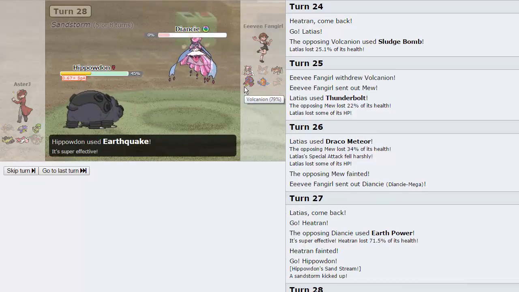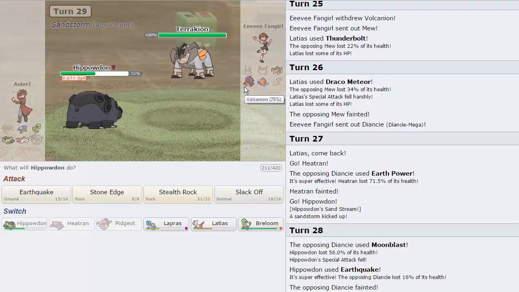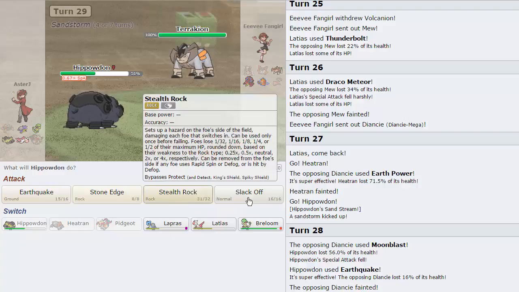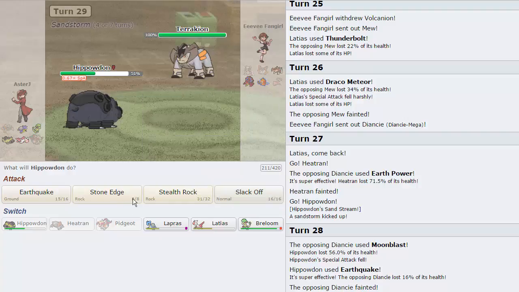We are able to take out the Diancie, which was the biggest threat to Latios, which is great. We did let our Hippowdon get weakened, however. At this point, I'm just going to probably slack off, I guess. If he's banded and he thinks he can take us out, that means Breloom comes in and gets off a Spore on something, which is nice. And then I can bring back my Breloom and just start firing off some Bullet Seeds on everything. So that's not bad.